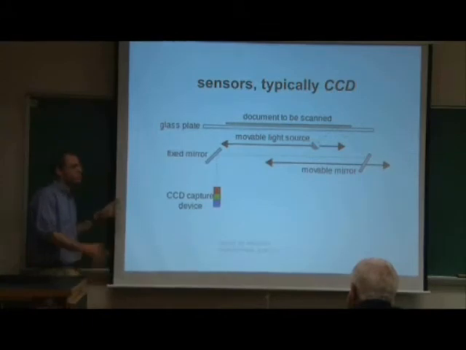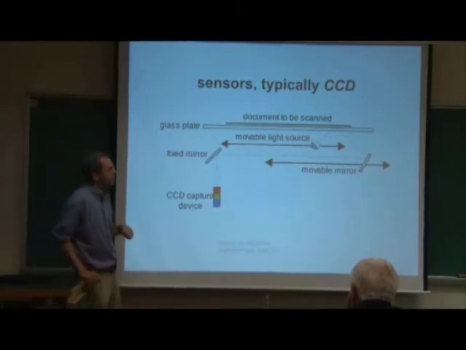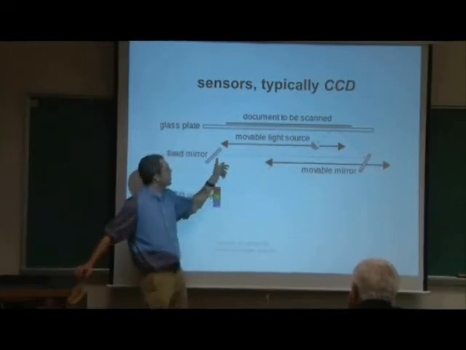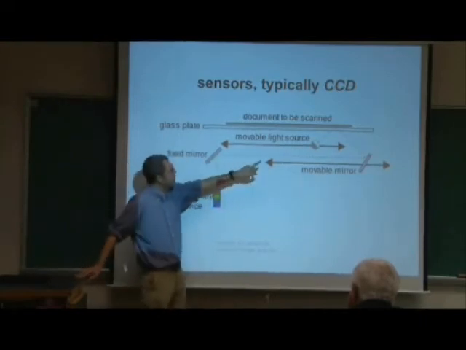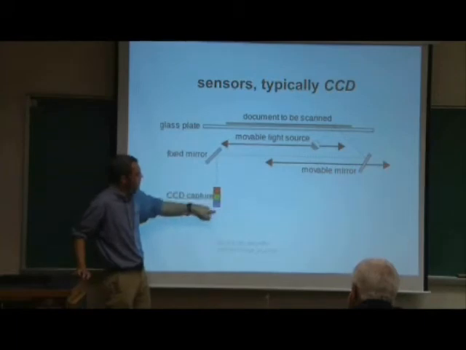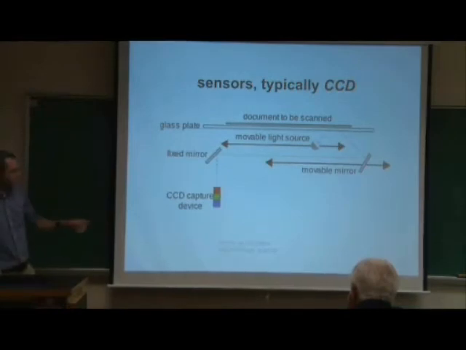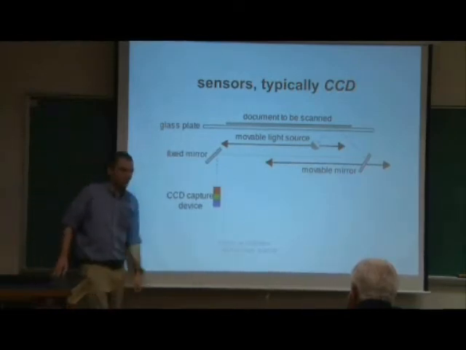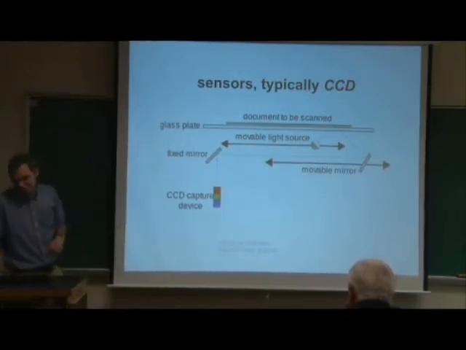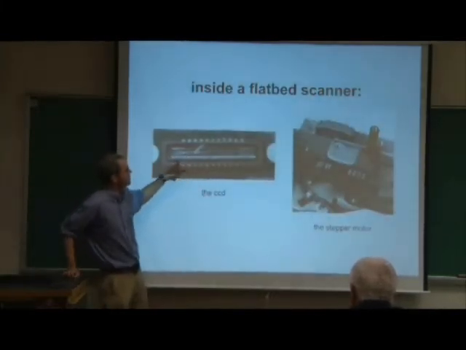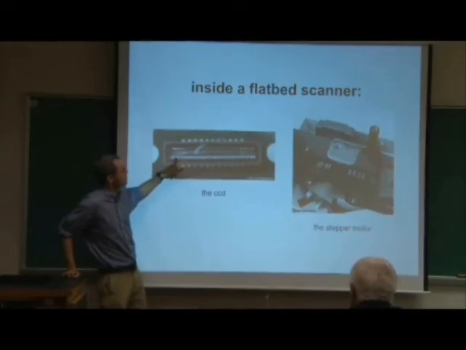So there's a couple of aspects to the quality of the scan and the quality of the scanner. I think there's a lens usually in here as well, but the quality of this is pretty important. This just comes from Wikipedia's page on image scanners, which is useful if you want to go any further. This is what the CCD looks like inside a scanner.